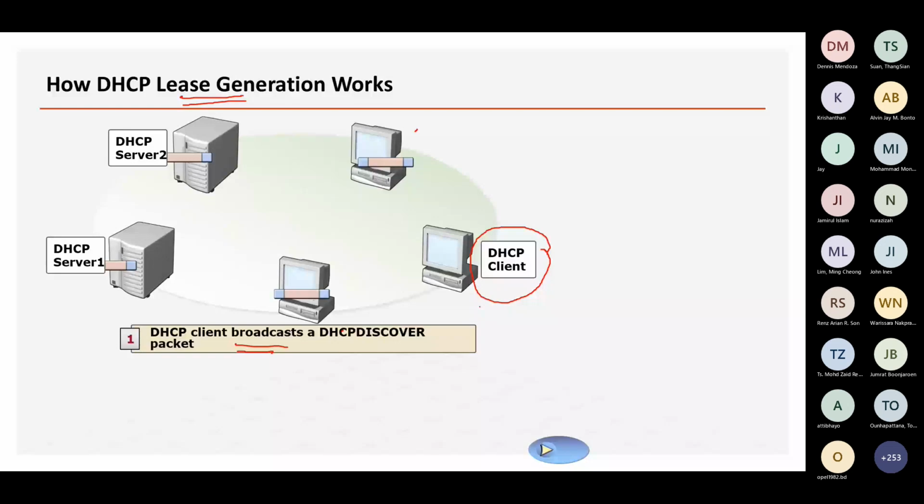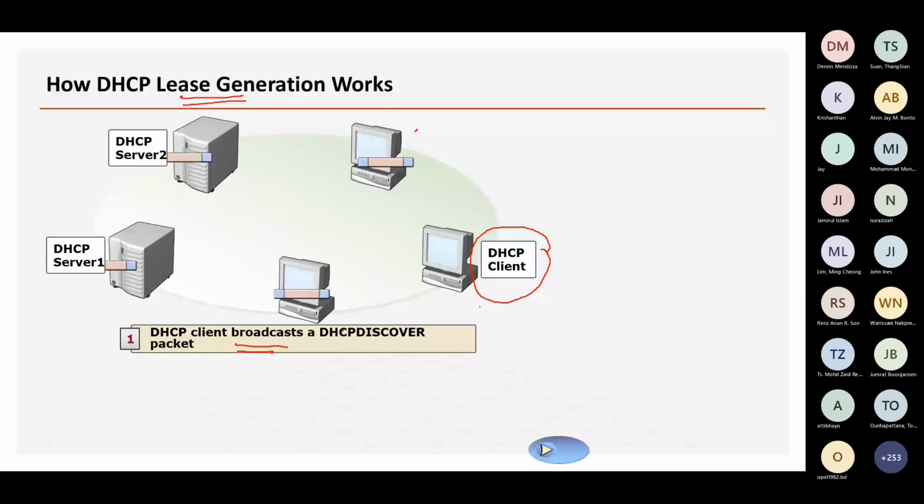Right now I don't know who my server is. The moment you connect a process here, I don't have any information about which DHCP server is available in the network. So that's the reason I'm sending a packet into the entire network, asking all the computers inside the system, I'm looking for an IP address. Please help me to get an IP address here. You're getting the point here.